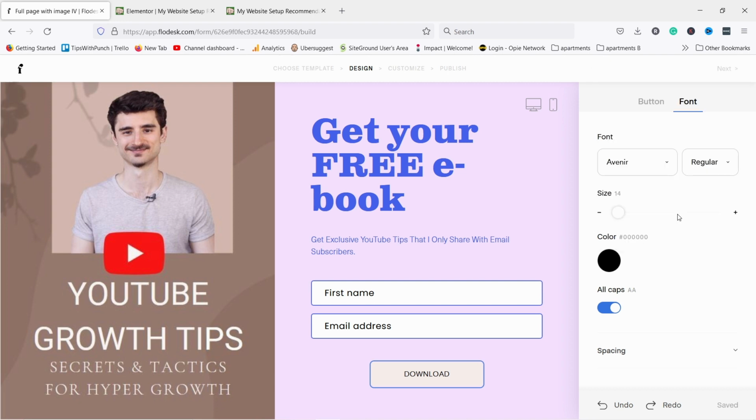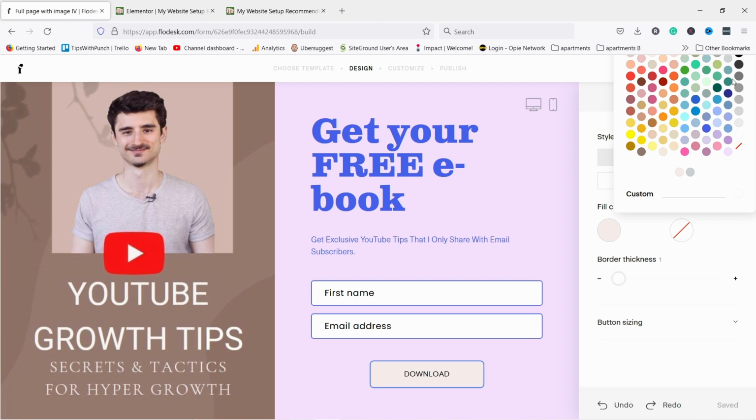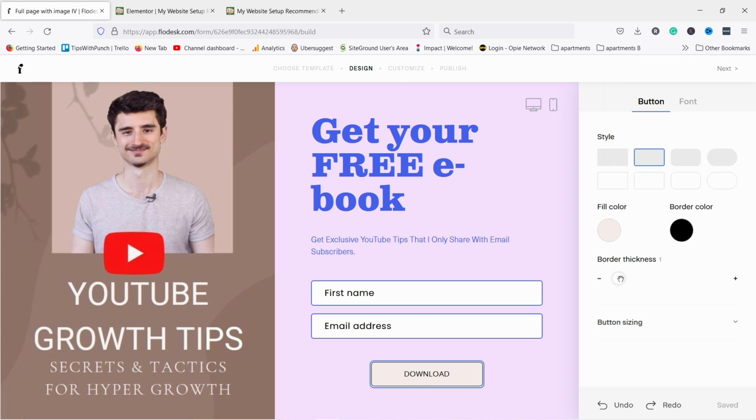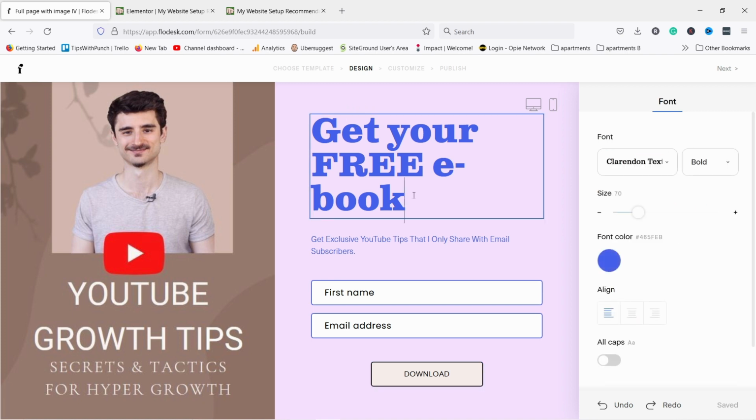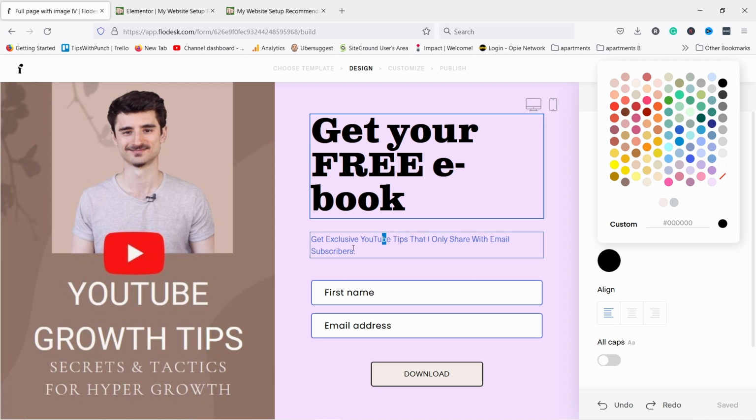Okay, good. I think I'm missing the borders, so I'm going to change the border color to black. Like that. If I want, I can also increase the border thickness here, so the button becomes even more visible. Now, I'm not really happy with this color either, so I'm going to change the title color. Again, just going to keep it simple, black, and also the subtext.